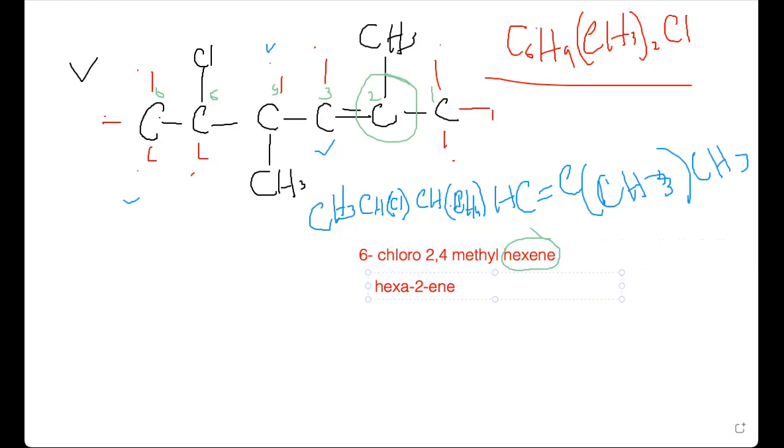There are no suffix or prefix type things for the alkene, no? So you have to write it like this, hexa-2-ene. This is hexene, but where is the ene part? What is ene? The double bond group. So ene is the suffix for the double bond, you can say. And you have to write the number before the suffix or the prefix. That's what we are doing when we are naming the compound. So where is ene? You have to tell them. So hexa-2-ene. So the name of the chain is 6-chloro-2,4-methyl hexa-2-ene. Is that clear, Zana?